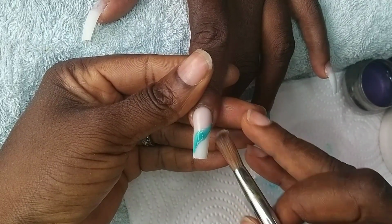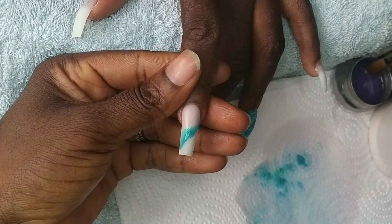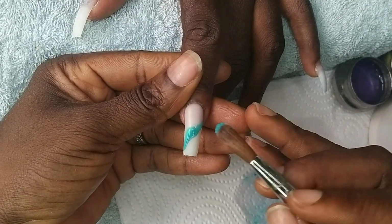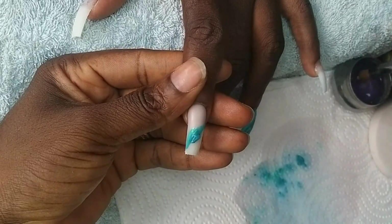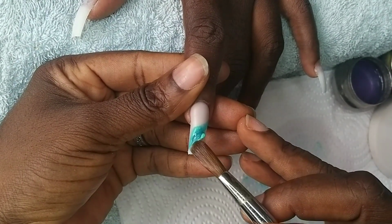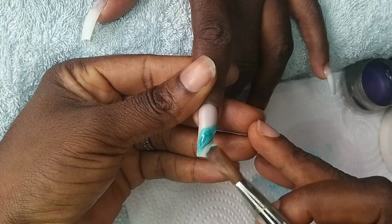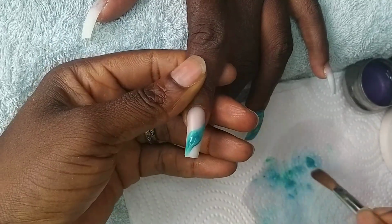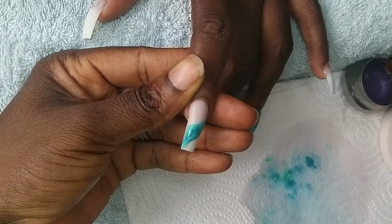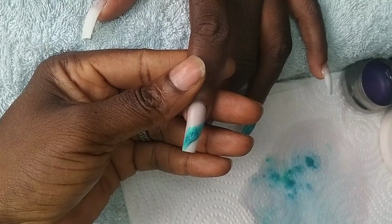Now I'm using the teal green acrylic powder and the blue acrylic powder to form a small marble pattern on top of this nail as well. After I form the marble pattern I want to finish on this hand, I'll still use gold foil, adding it to the front and the back, so it can give me the design I want.